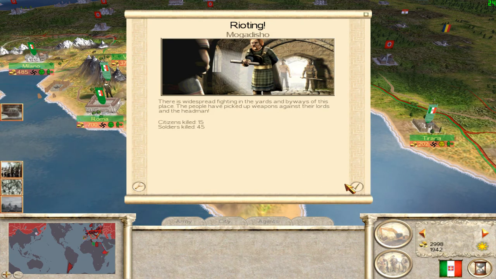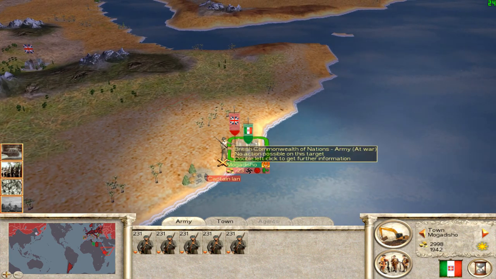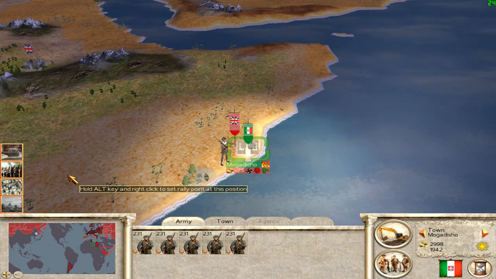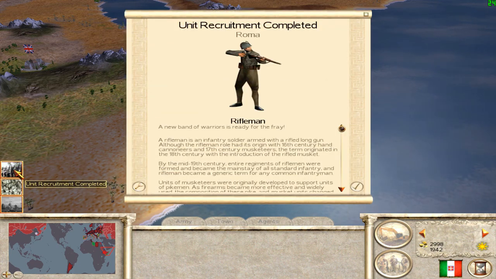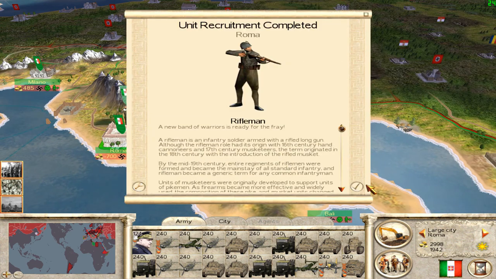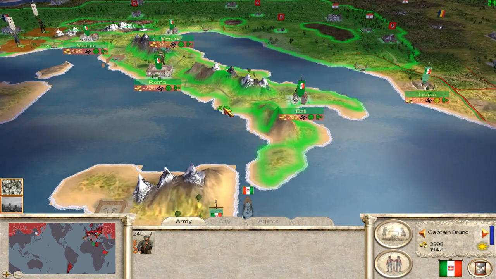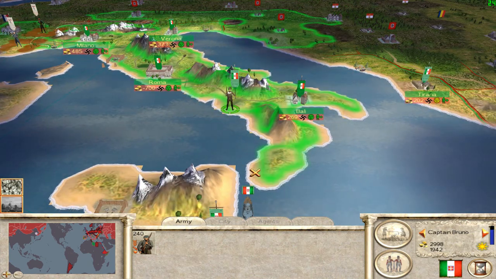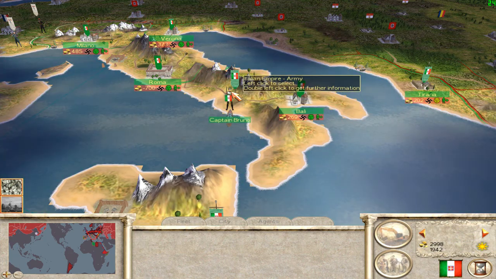Rioting in Mogadishu. We revolted there but won't have infantry. We won't fight them if they have anything better. War declared, United States of America and Thailand. Recruitment completed. In Rome, we have a unit of riflemen recruited. Move to Sicily.